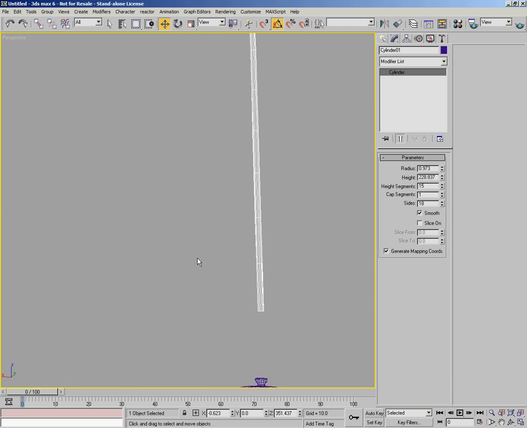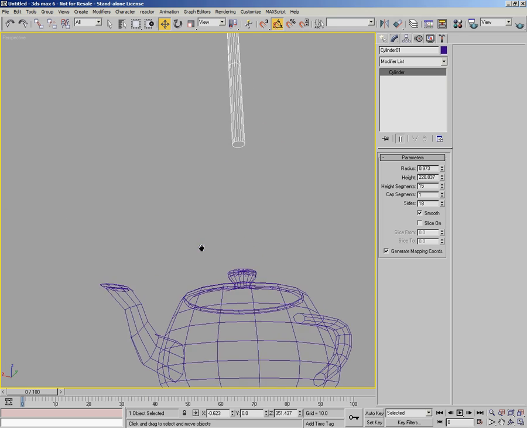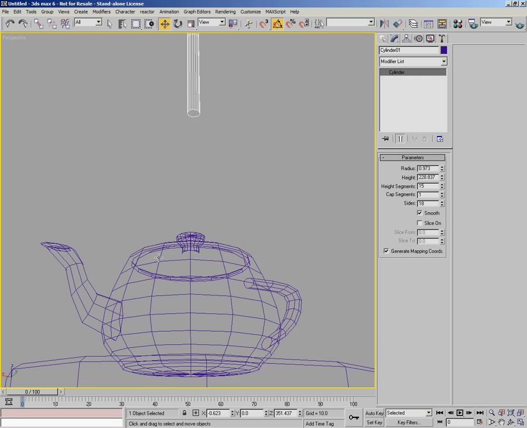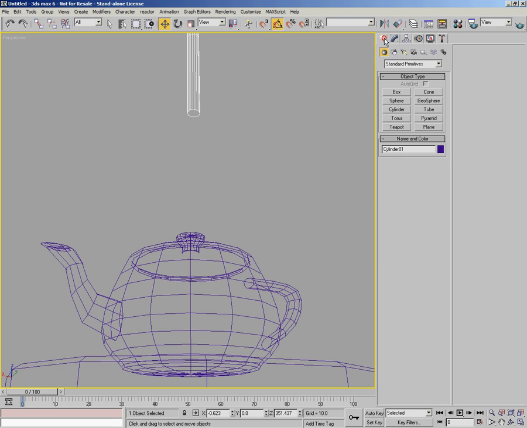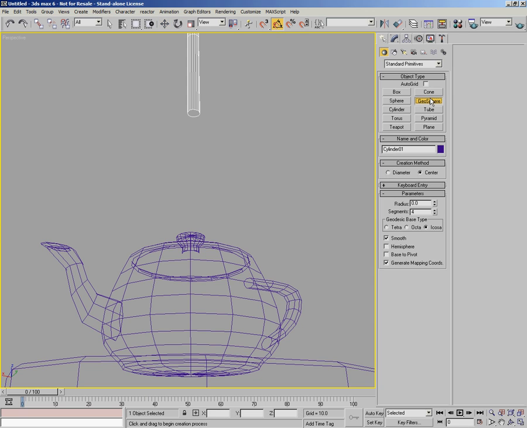The next thing I'm going to do is put a geosphere on the end of this rope, and make it large enough so it actually hits the teapot and, let's say, grazes the table. So let's create a geosphere, turn on auto grid. There you can see we're conforming to the cylinder.